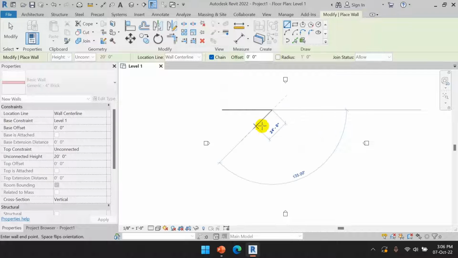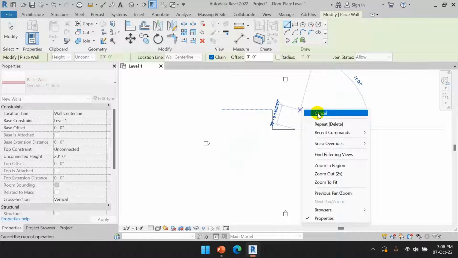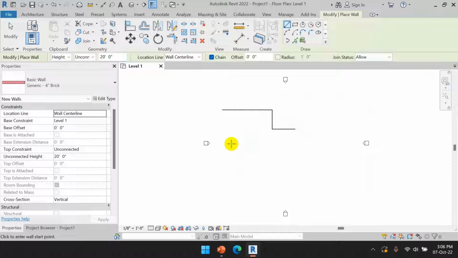You can see that an elastic line is keeping hold of my command, and I can create new instances. If I right click and click on cancel, the elastic line goes off. But I am still in the command, so I can create another set of walls.